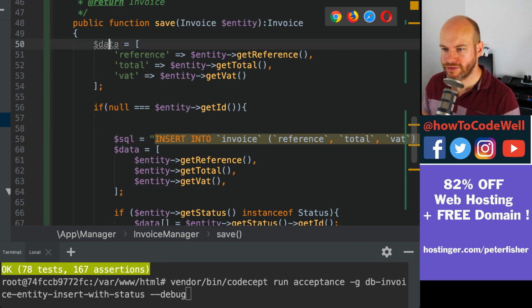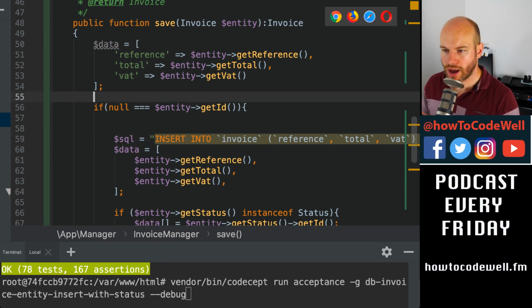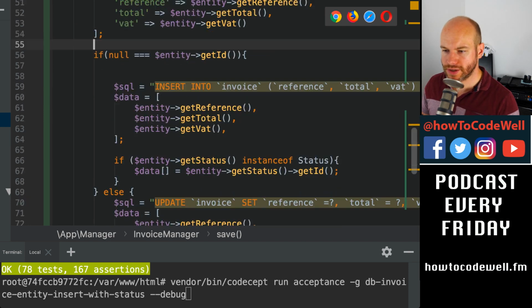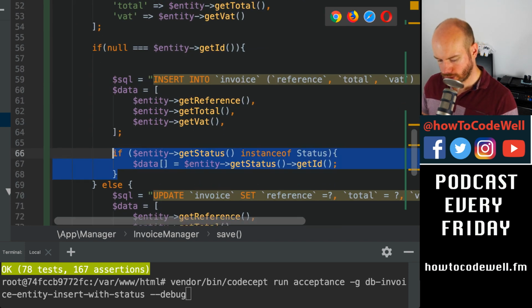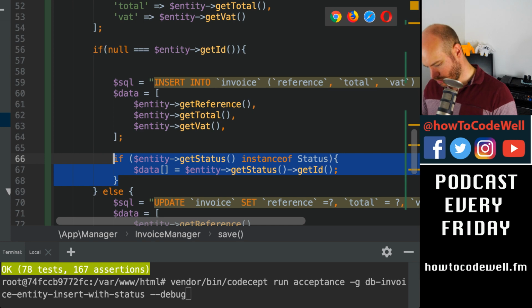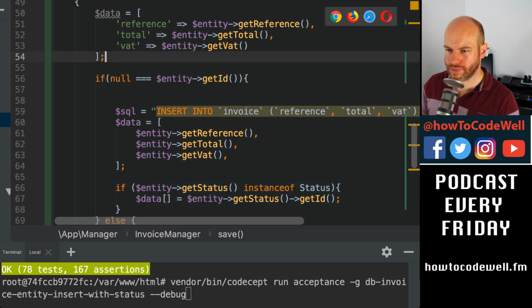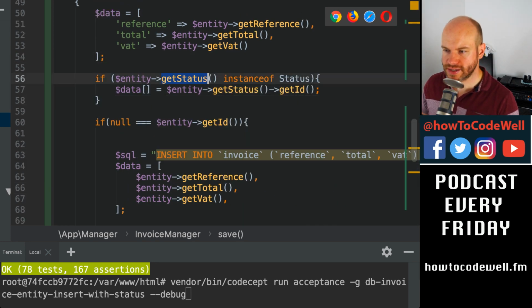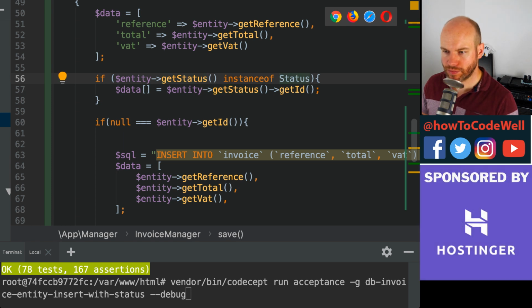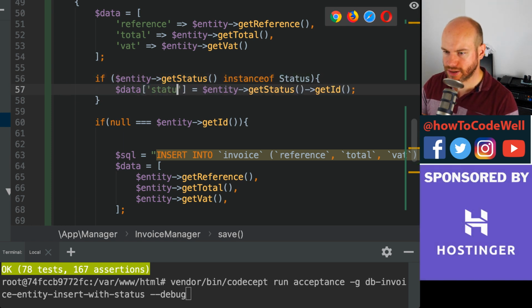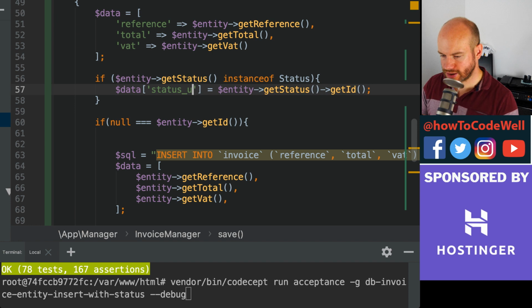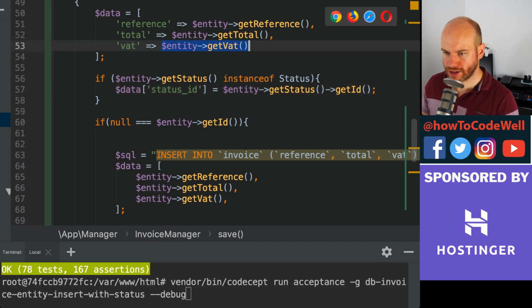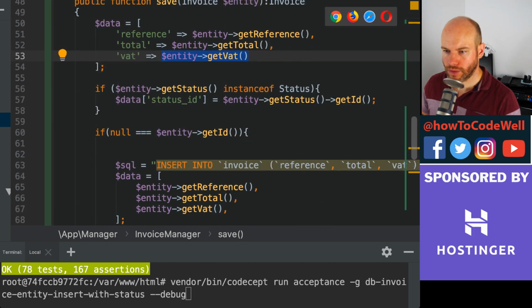Okay, so we have all of these things, which means that we can put this if condition underneath here. So if get status instance of status, then we pass that in as status underscore ID. That is the field name, so field name and then field value.